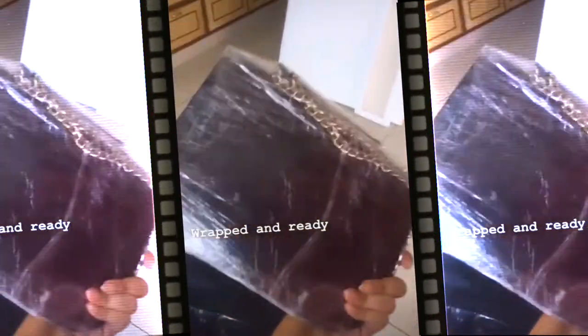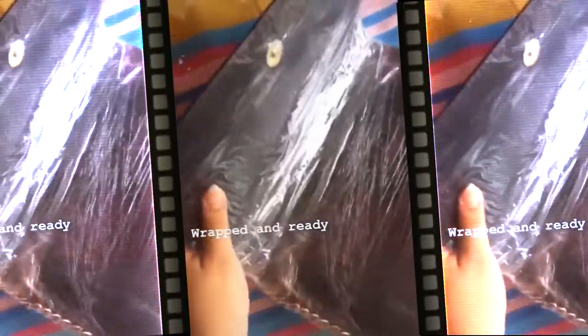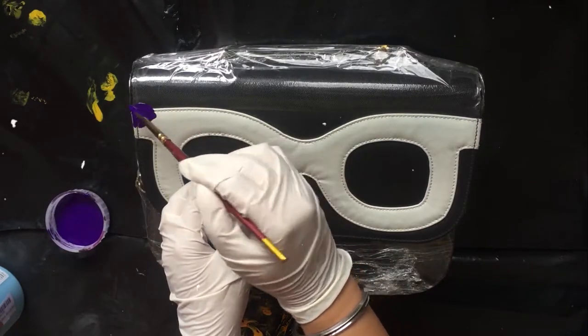It's Sukhmani here, and in today's video I'm going to be painting over this old bag that I have here, and I just covered it in saran wrap here, and we're just gonna get painting.